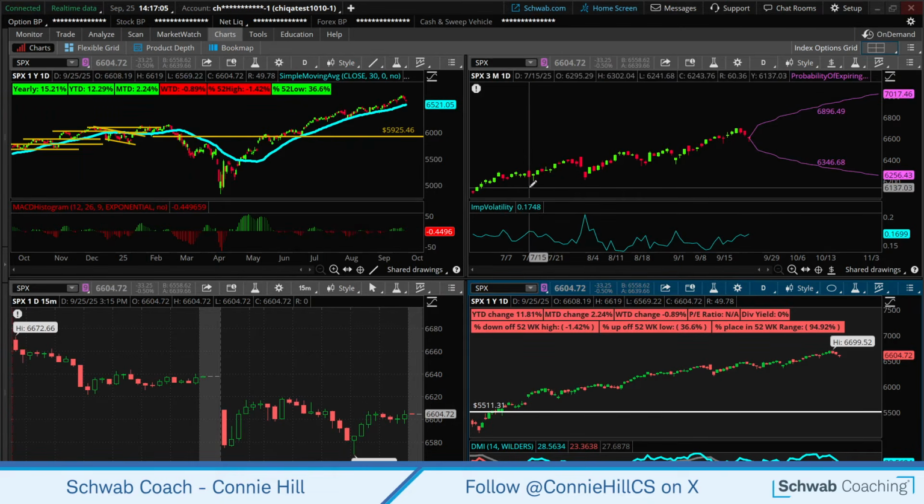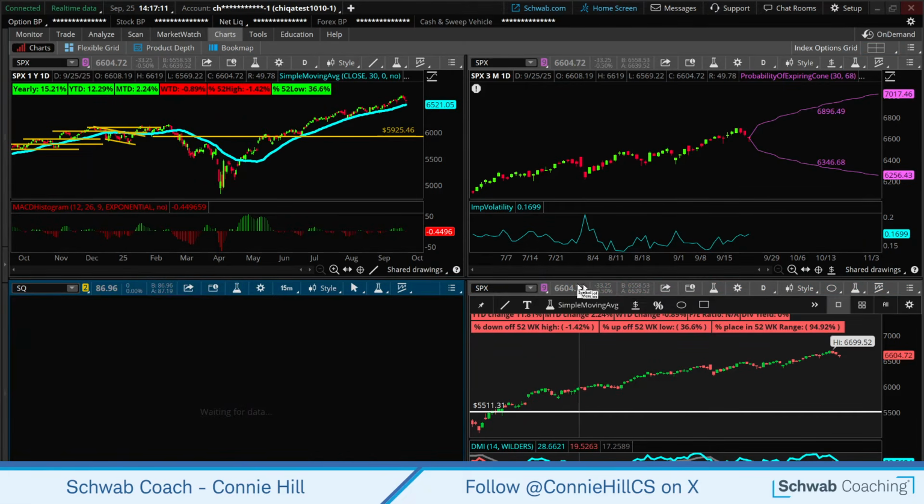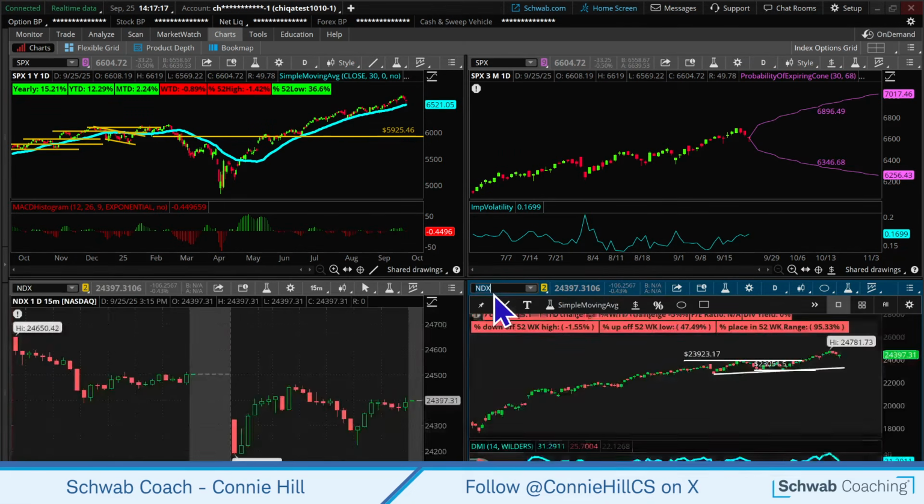The other thing I want to make you aware of is you do not have to have the same ticker symbol in here. Suppose instead of being SPX, maybe on the bottom ones, you wanted them to be NDX. You could do that as well, okay? Again, as you save it on the grid, then you will have the ability to just retrieve what you've got in there and update it.